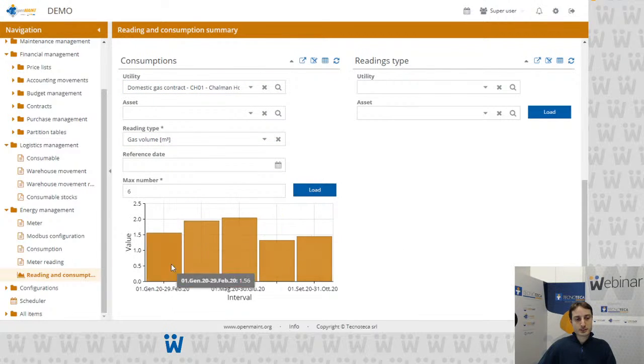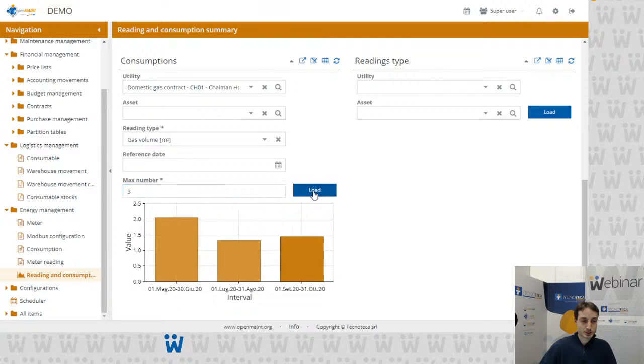You can have a dashboard that gives you the data in some intervals, so you can enlarge or change the parameters to have a recomputation of the intervals according to your needs. This has been improved, and you can, for example, select a contract, a utility contract, or a specific asset, according to what the readings have been associated with. So this concludes the main aspects that we have integrated.